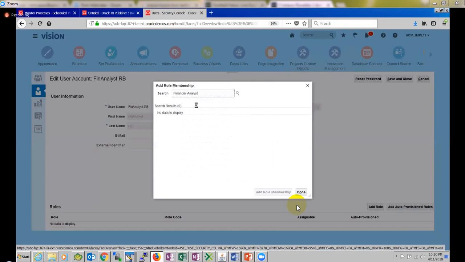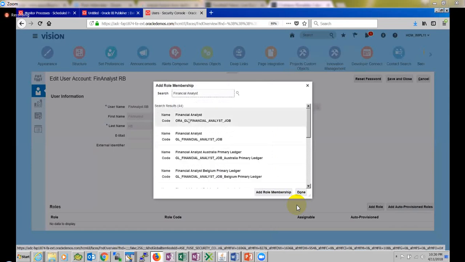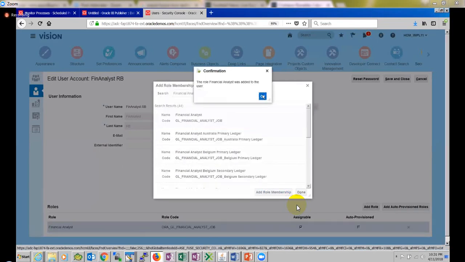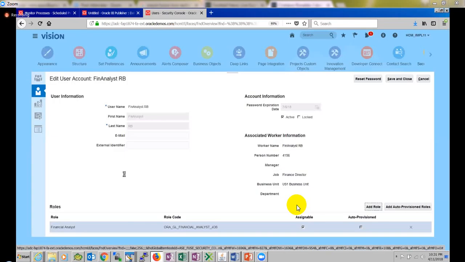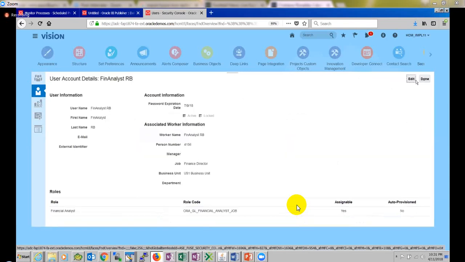We have to take the job role that starts with ORA. We should not take this one. I have taken this one and am adding the role membership. Okay, done. So save and close.